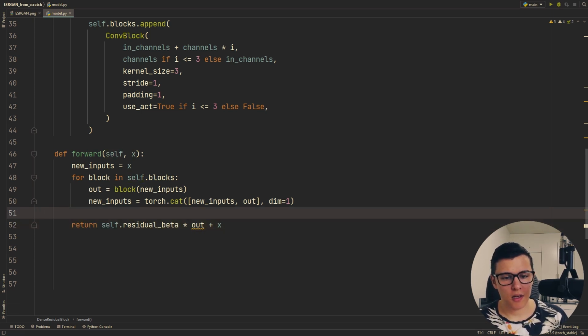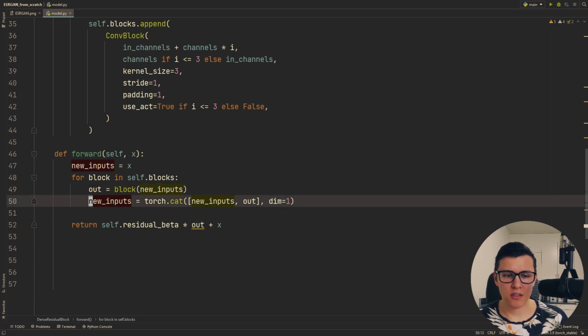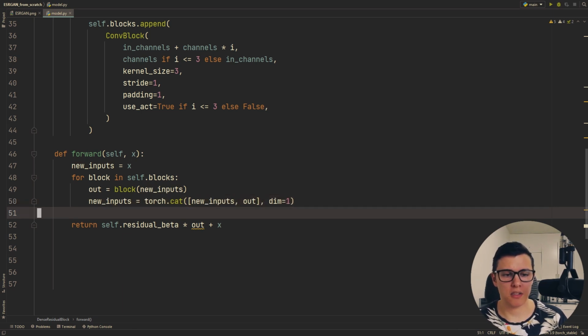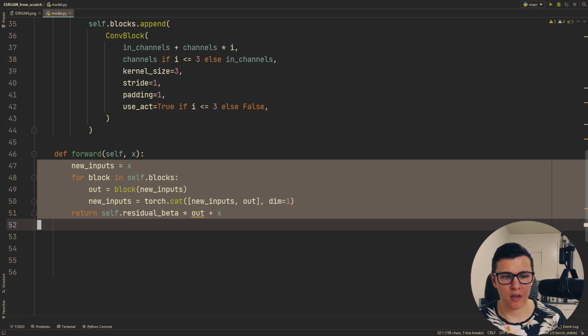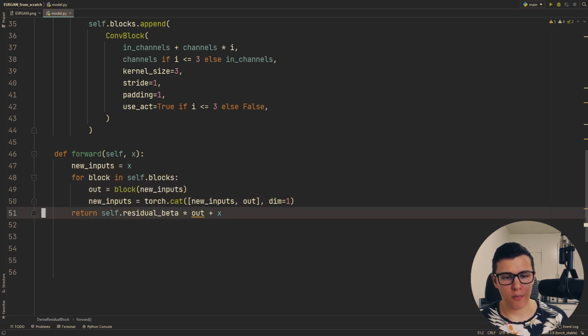So one thing here is that this last new input is not going to be needed. So I guess this is a little bit unnecessary computation, but this makes it a lot cleaner, right? It's just 5 lines or whatever, so very, very compact.